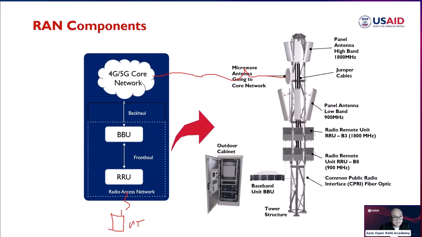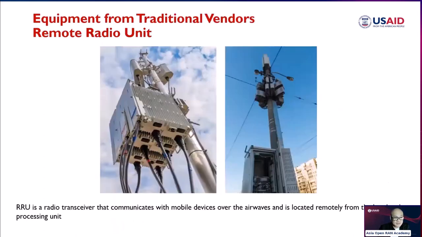In actual installations or applications, this is how the RRU looks. These RRUs are what we call proprietary. When we say proprietary, there are components and protocols that are not open, so you cannot just interconnect an RRU to a different BBU because the protocols are different. That's why we call it proprietary. This is how the RRU looks in practical applications.